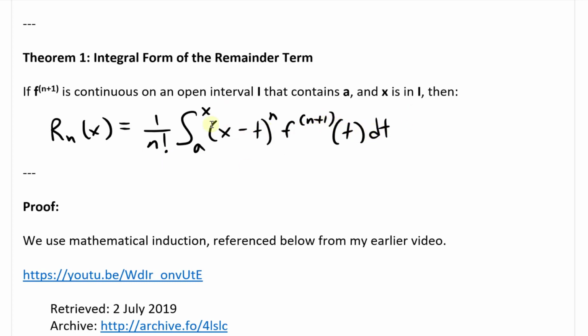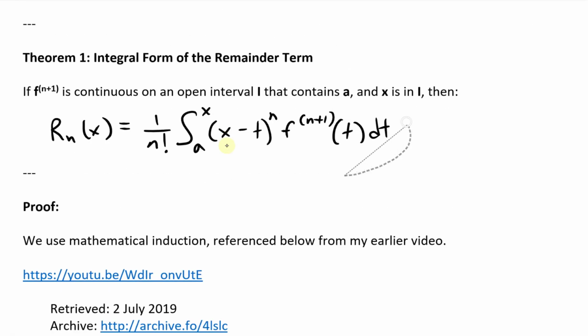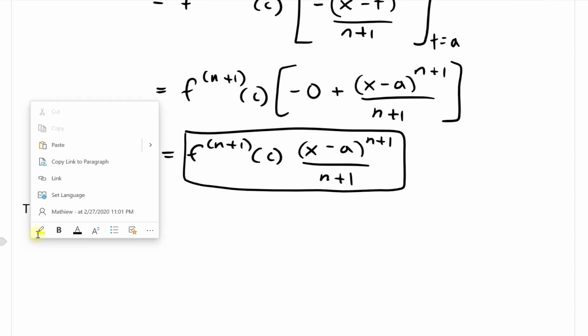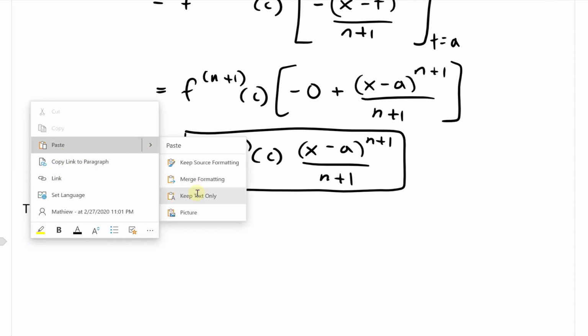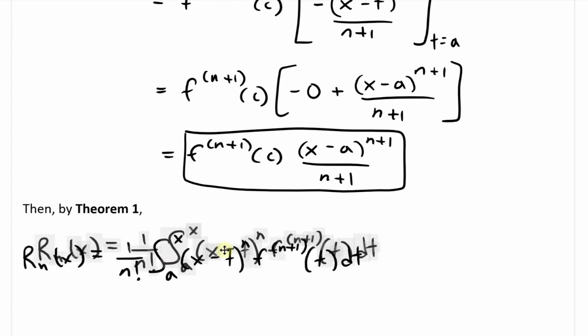This is exactly what we just have. Now we just have this. Yeah, we just add this 1 over n factorial to the term that we had earlier. So let's just take this formula and copy and paste it. So I'm just going to copy and paste this, like that. Alright, so here, teleport it back here, and let's just paste this over. So just paste that here. So this is from theorem 1, just copy and paste that.